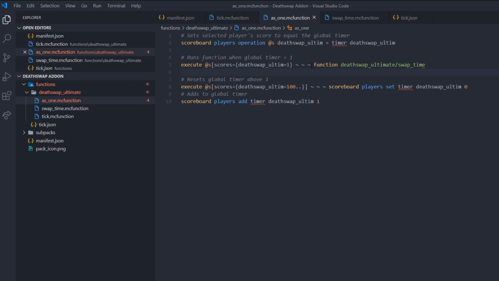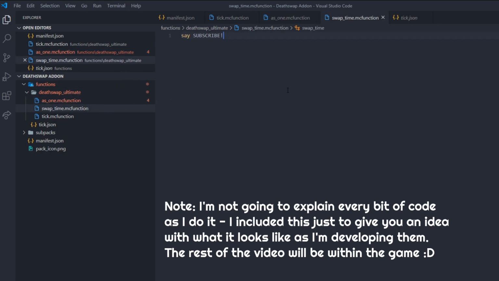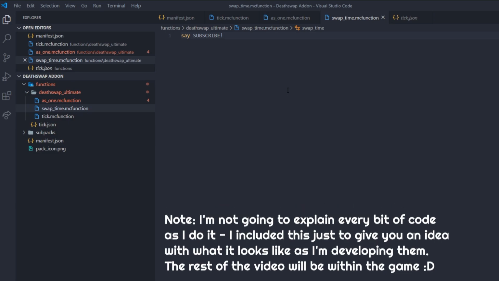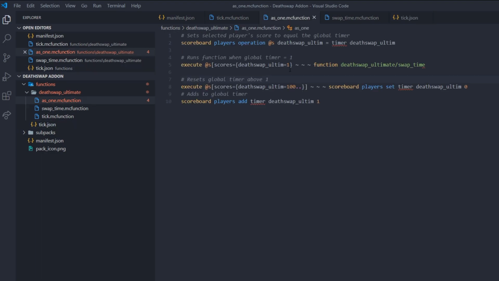Right now, every 5 seconds, this function will get run. So in here is when we're going to have all the swapping stuff happen. So in theory, if I log into the game and activate this behavior pack, we should get subscribe and chat every 5 minutes. Well, it didn't work because I forgot to change this. Just a good example of how nothing ever works first time. And would you look at that, forgot to close another bracket.